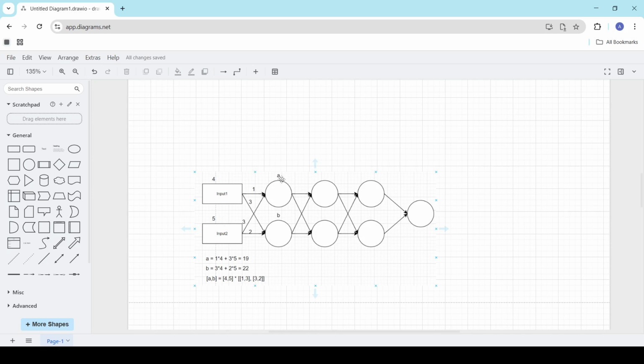So we want to compute firstly the first layer of those two neurons, like in the previous course, when we had a function and wanted to input something and then output something after the function. And we have those connections here, and those connections are numbered, weighted. Those are called weights, those numbers 1, 3, 3, 2. Those are very simple formulas. So A will be equal to 1 times 4 and then 3 times 5, with a plus between them. So yeah, we have 19. The same for the second one.